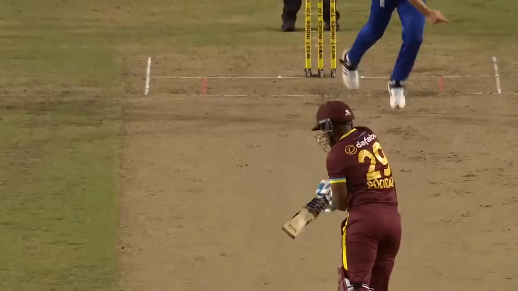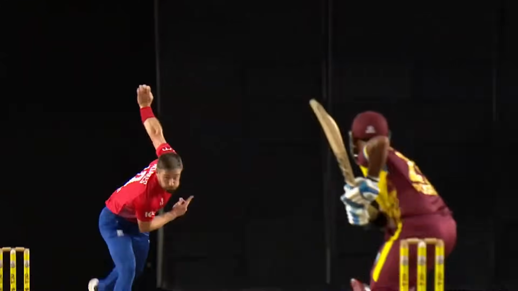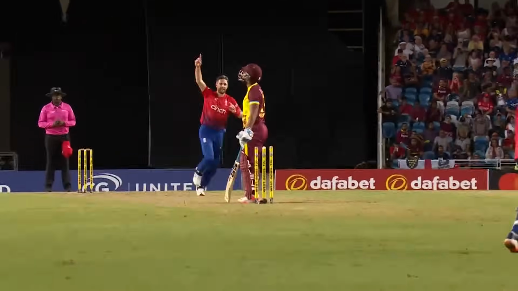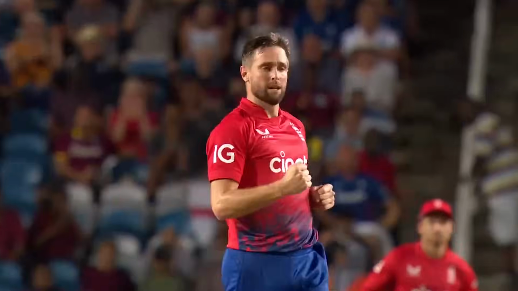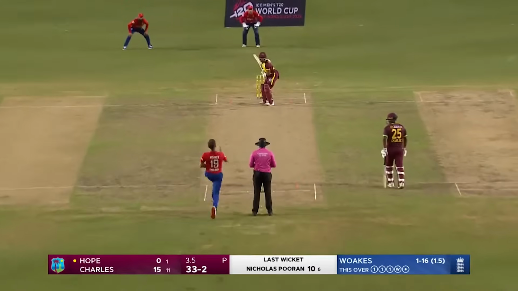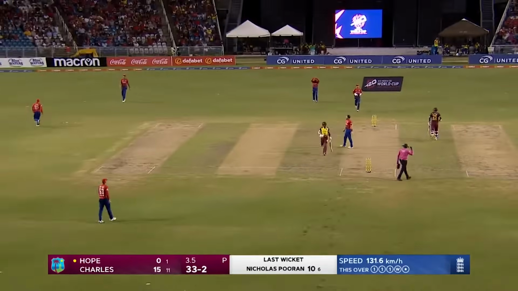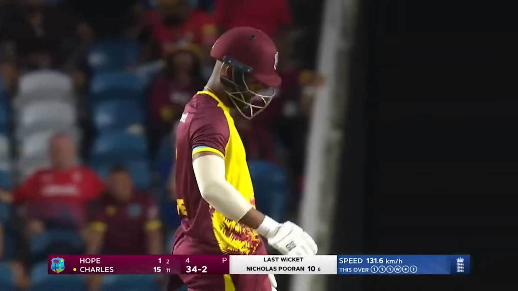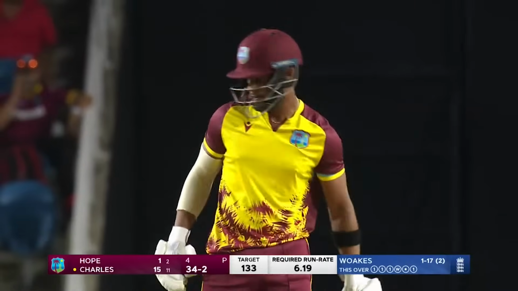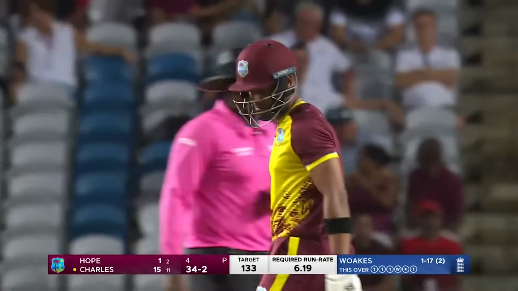Yeah, really an indeterminate stroke from Nicholas Pooran, maybe trying to be responsible in this innings. He usually looks to be aggressive on short delivery, so maybe looking to bat through the innings and take his team home, but it brought about his demise. 34 for 2.